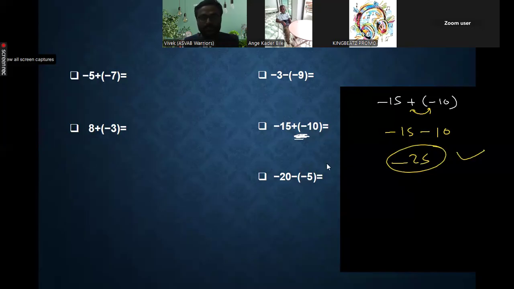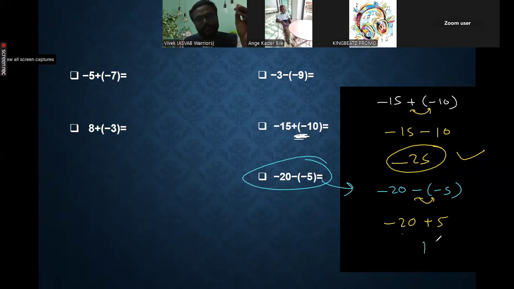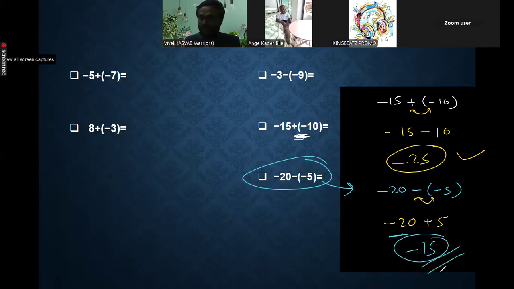Let's move on to the next part. So next part says -20 minus -5. Initially eliminate the center signs. Same sign add. SSA, same sign add. So -20 plus 5. Now, what do we have over here? Different signs. So if there are different signs, what will you do? Subtract. So first thing that you need to do, subtract 20 minus 5, 15, and take the sign of the larger number. It becomes negative 15.